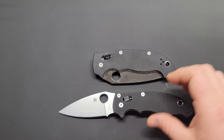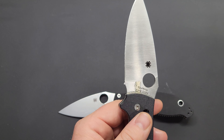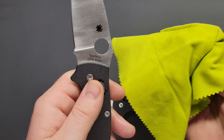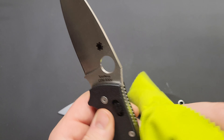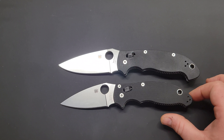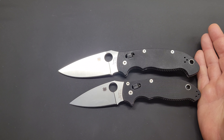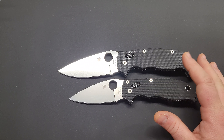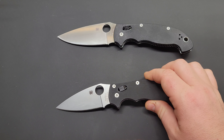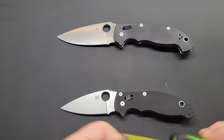The other knife on the table is also the Manix 2, but this is the XL. There's a bit of KPL oil coming out — sorry about that, the big guy gets a little excited. This is the XL version, so that's the size difference you're looking at. When you line them up pivot to pivot, or butt end to butt end, the XL is definitely larger — that's why it's called the XL. I'll keep both up here for measurements and size comparisons.